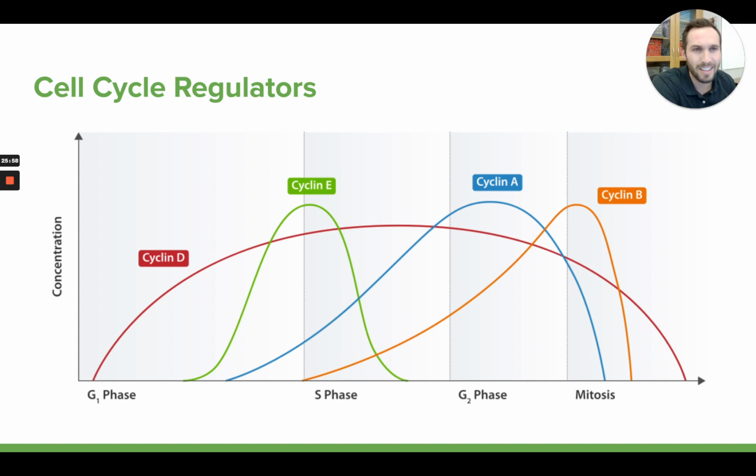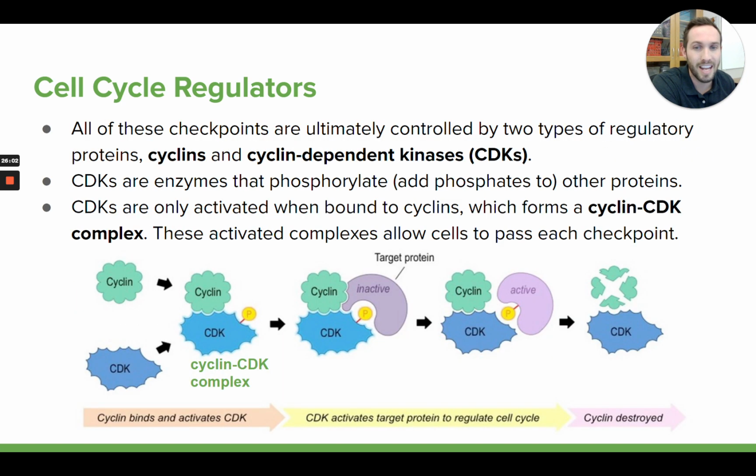So I hope that vaguely makes sense. It ultimately comes down to these cyclins working together with their CDK buddies to control the progression through the cycle. And if these cyclins aren't present, these CDKs aren't doing anything. And so a cell that's being stuck at a checkpoint, like let's say you're stuck at the G1 checkpoint, probably on a molecular level, what's happening is the cyclin needed to go past the G1 checkpoint, it's not there.